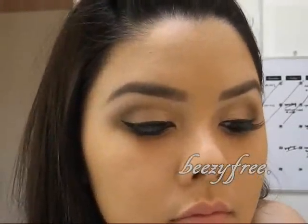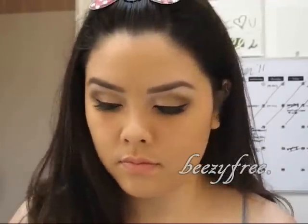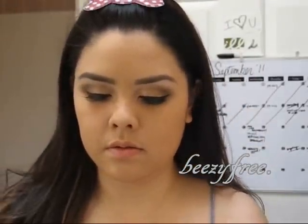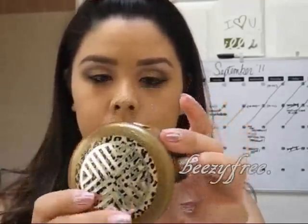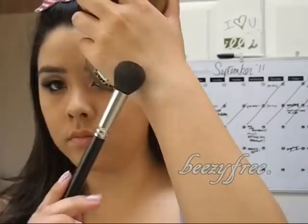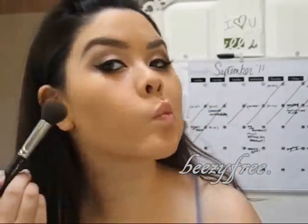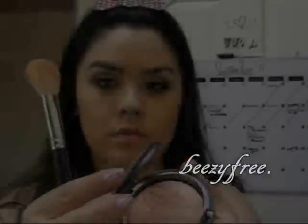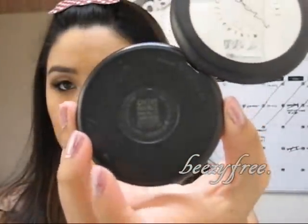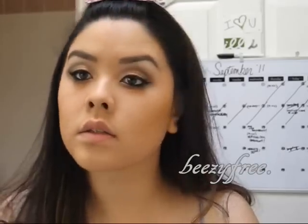Time for your cheeks. I'm using MAC Solar Riche as a bronzer. Now with MAC Mineralized Skin Finish and Cheeky Bronze, apply that on top of the Solar Riche for a little bit of a glow.